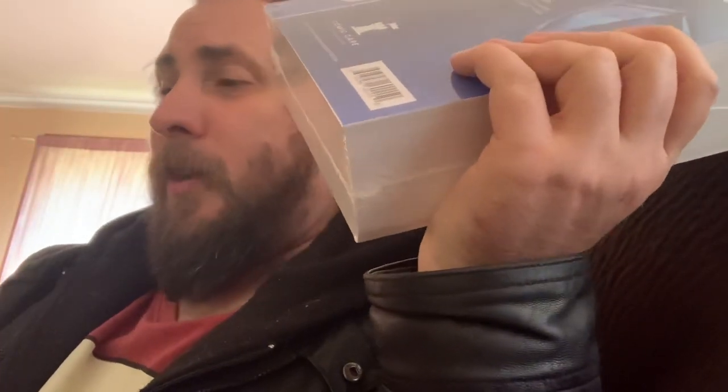Let's see if I can unbox this without a knife. First of all, we have a different kind of bubble wrap, packing paper — quite a bit of that. In the box we have our content. For those who don't know, these are boards and these are bags. You stick a board in a bag with your comic book and it helps keep them stiff so you can stand them up. I'm running low on those, so it's a good thing I ordered some.